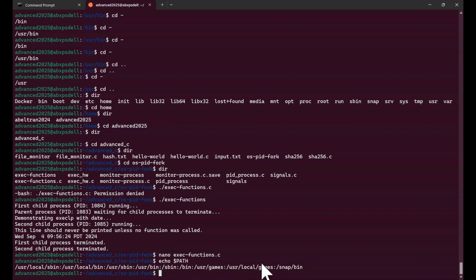Doesn't mean it's in other places, but this is where it found it. So it searches the path variable for the date executable, and then it runs the function with date as the first argument, which by convention is the name of the executable file.